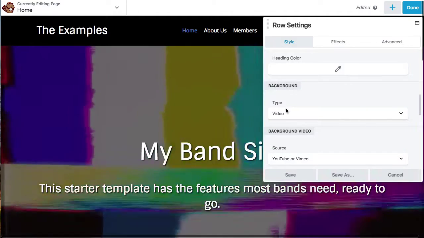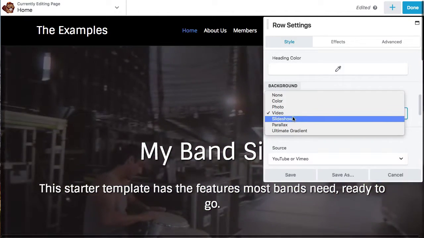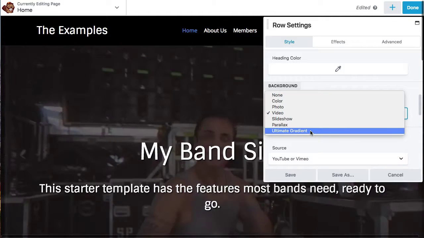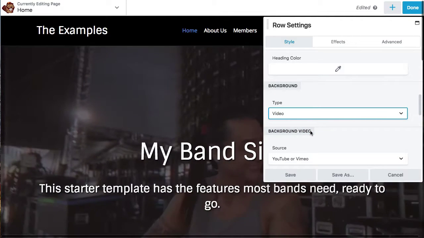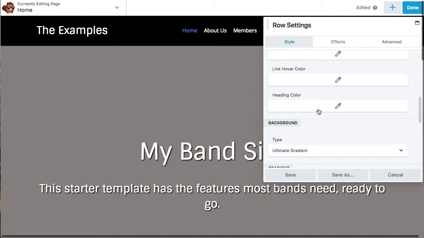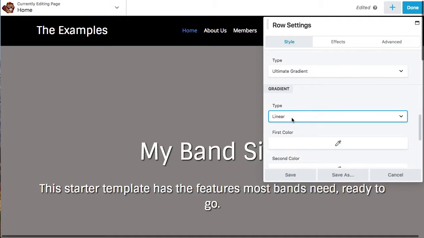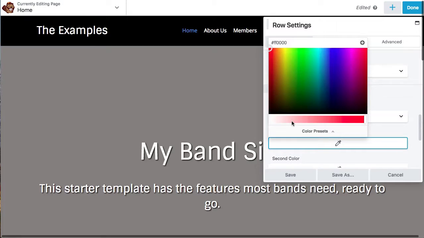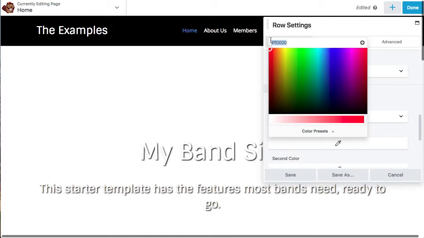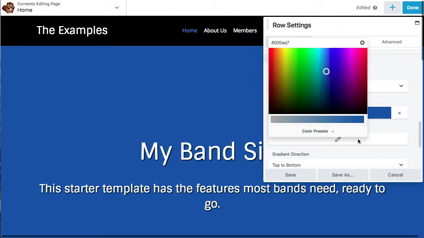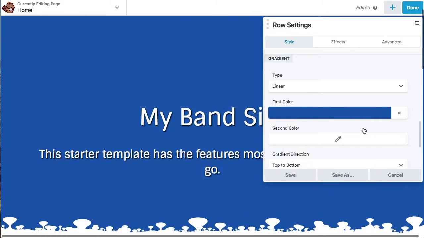Okay, so parallax you've already seen, so let's look at a nice gradient. You can choose the gradient type, the gradient colours, I'll add the second colour.